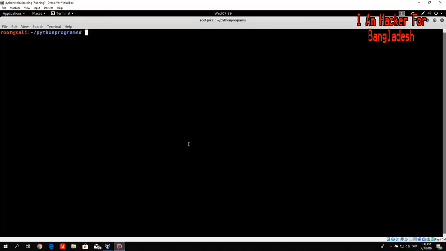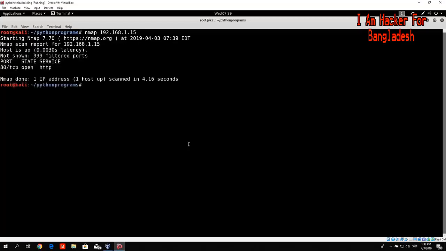Now, in order to do that in Kali Linux, you just type nmap and then the IP address or the host name of the target. So if you type nmap and then, let's say, the IP address of my laptop, which is 192.168.1.15, which I checked right now, it will scan my laptop for the open ports. As we can see, it finished relatively fast, and it found an open port, which is port 80, which services HTTP.